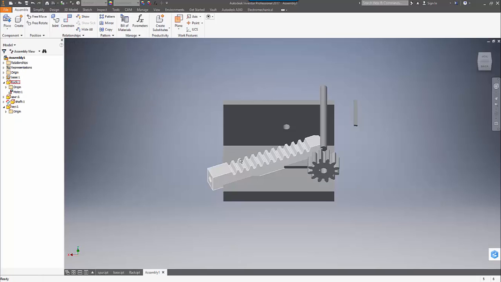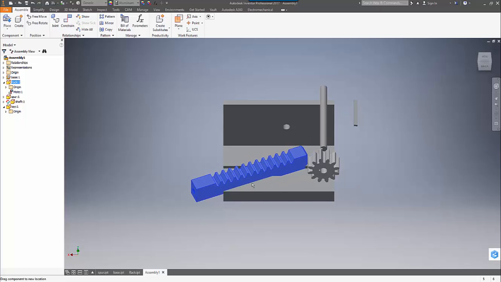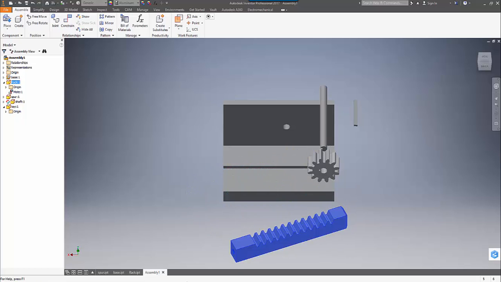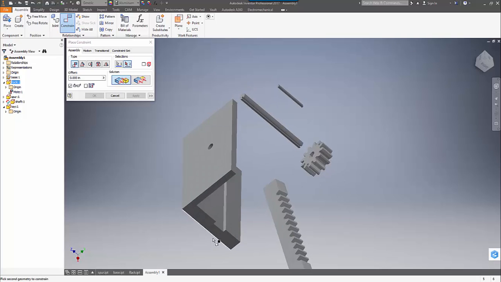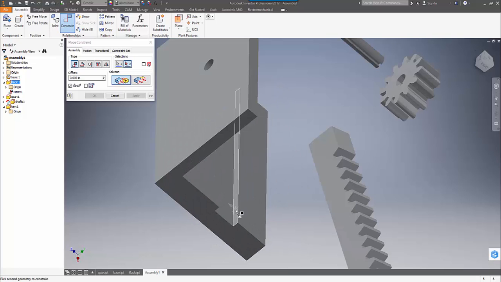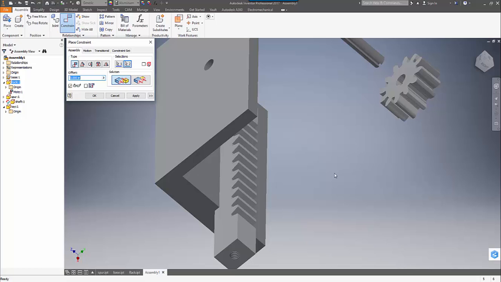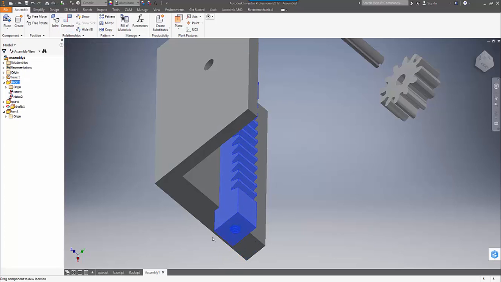If I cancel out of the constraint command, I can grab the object and move it and continue the constraint command again. This time we're going to go ahead and constrain the side of this object to the side of the base, this little surface there. And that pretty much now orients the object. And I can apply that and choose cancel. So this object still moves, but it just slides up and back in this slot like it's supposed to. And that's the idea.